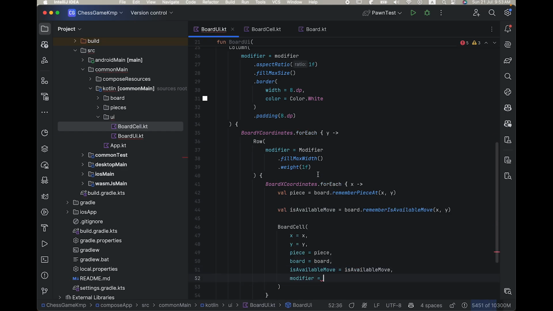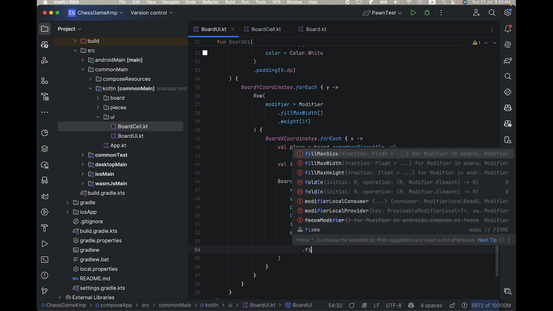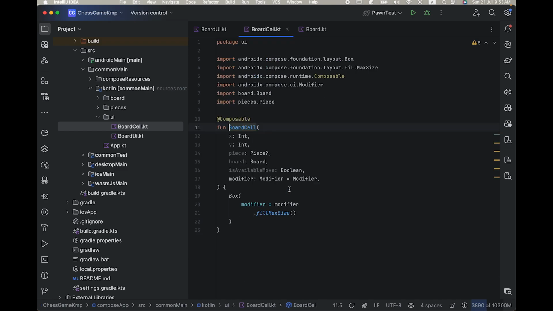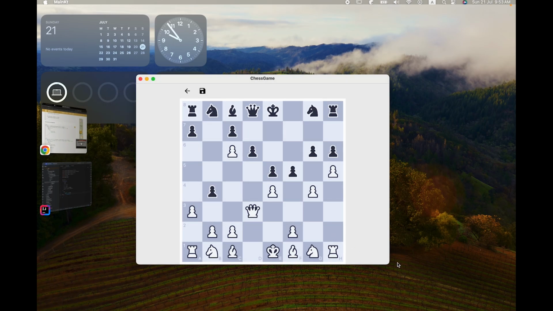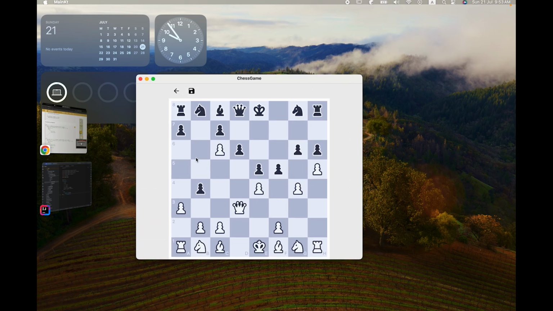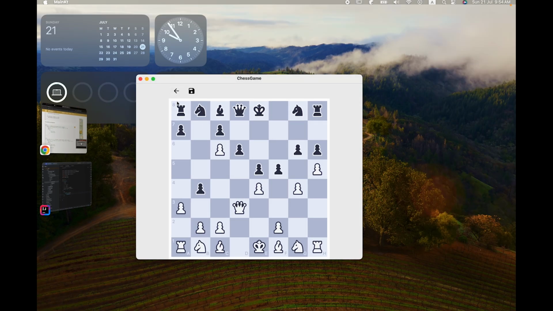And for the modifier, what I'm going to do is we'll have weight 1f and fillMaxHeight, which is going to fill the max height of the row and divide the row width between those cells. So we will have squares this way, and it's going to be a responsive board that's going to work for all the devices. So as you can see here, our board is responsive, so that's why we are using the weight and not static sizes.